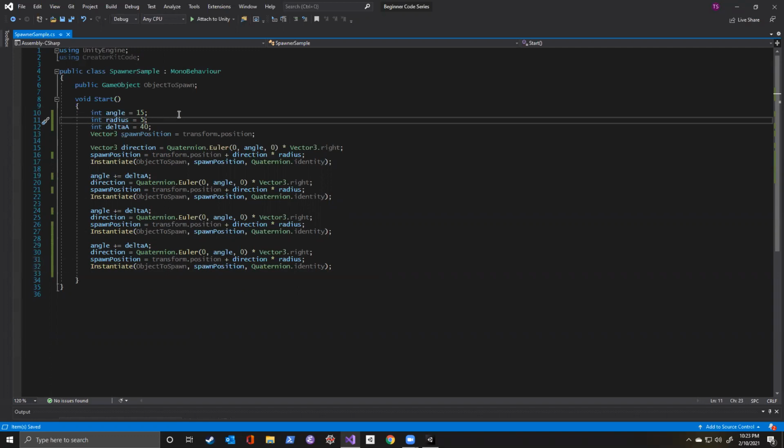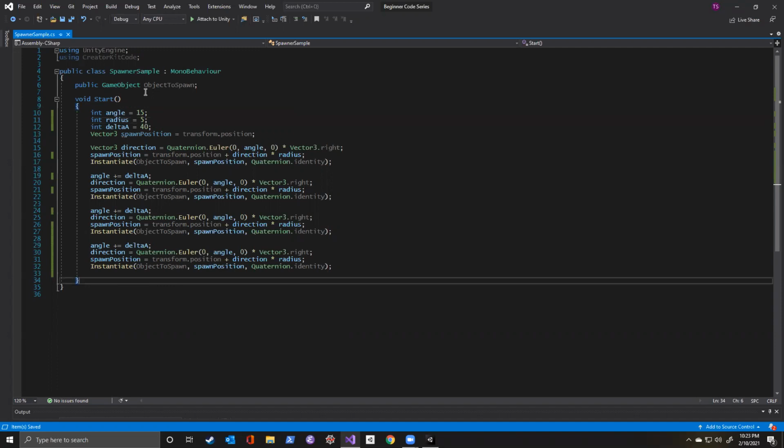And what a function is, see, this start is a function. The function is just something that can get called to evaluate an entire block of code. So every time that this start function gets called, which, if you don't know, it gets called 1 time once the game is started. Then it moves into the update function, which we can get into later on too. But anyway, inside this function, we have all this code. And if this function ever got called more than once somewhere, it would evaluate this code each time the function was called.